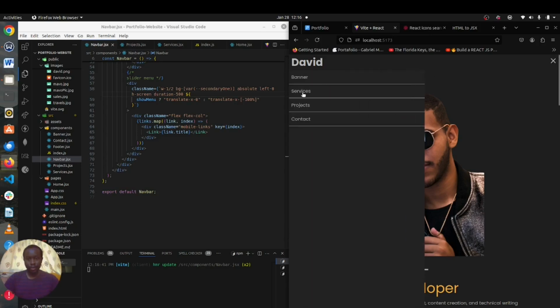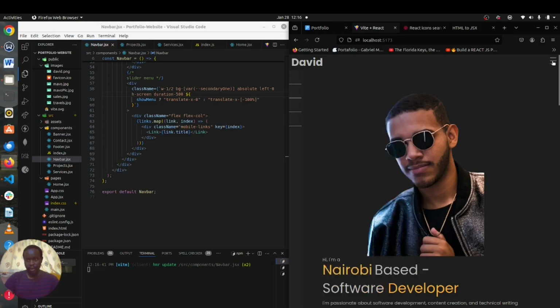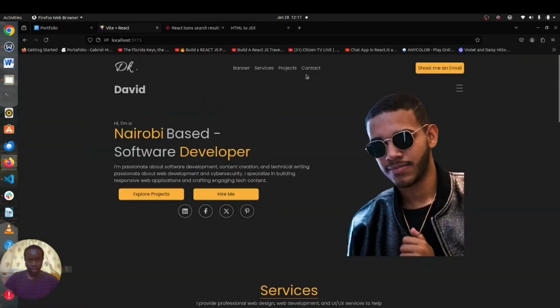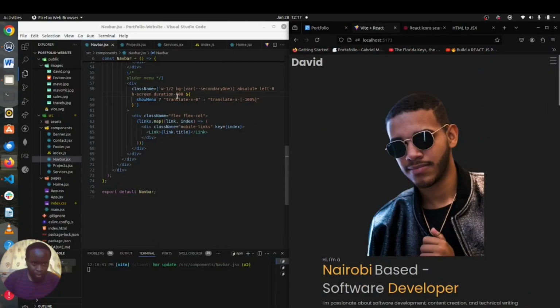The next thing we want to do is to add the functionality of these links, because as you can see, even for the desktop menu, they are not working. Then we need to hide this mobile menu for desktops.